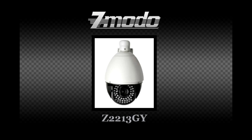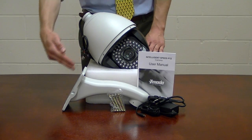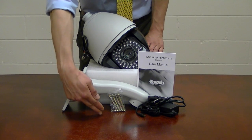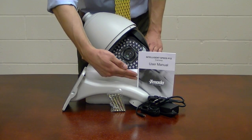The CM-Z2213GY is an indoor-outdoor pan-tilt zoom camera with 22x optical and 10x digital zoom. It is capable of a full 360-degree endless pan and a 180-degree auto flip tilt. When you receive your PTZ camera, you will get the camera, a camera mounting bracket, mounting hardware, a 12-volt DC power supply, and a user's manual.